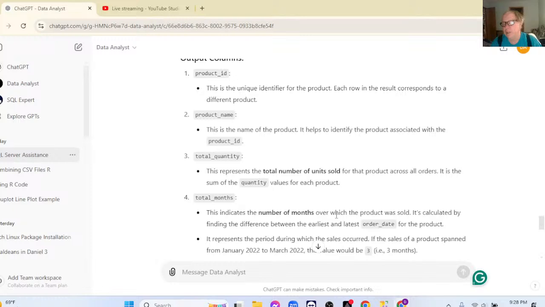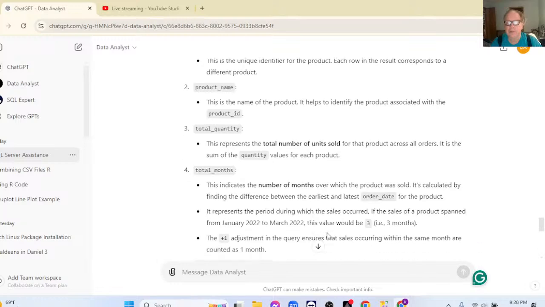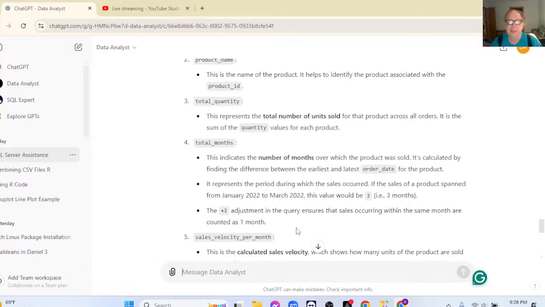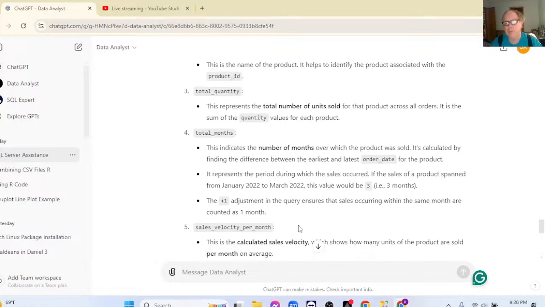It is calculated by finding the difference between the first and the last date for each product. It represents the period during which the sales occurred. If the sales of a product span January to March 2022, the value would be 3 months. The +1 adjustment in the query ensures that sales occurring within the same month are counted as 1 month.